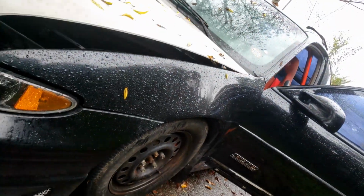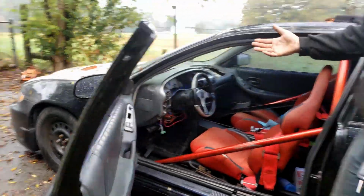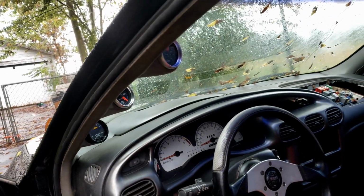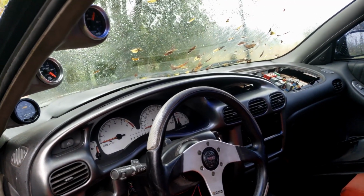And then the last thing I want to do is take these pillar pods off of the A-pillar here, because I don't need 3 gauges right now. Well, man, when I look at it, I've got a voltage gauge, an oil pressure gauge, and an air-fuel ratio gauge. So it's kind of like I do need all 3 of them.